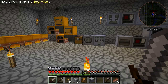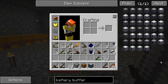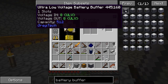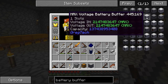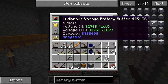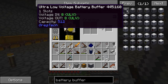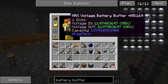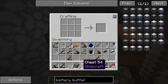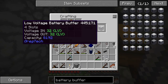Now that I can make batteries, the next thing I want to make is a battery buffer. Battery buffers come in all these different flavors, but they're actually pretty simple — they're all kind of the same in a certain sense. First it's based upon the tier of power, everything from ultra low up to max voltage battery buffer. Then there's the number of slots: one slot, four slot, nine slot, and sixteen slot batteries. The slots is the number of batteries that go into the battery buffer, and the voltage is the voltage the buffer can handle. Right now I'm at low voltage, and what I want to make first is the low voltage battery buffer with four slots — a chest with a low voltage machine hull and some 4x tin wires. Low voltage battery buffer with four slots.